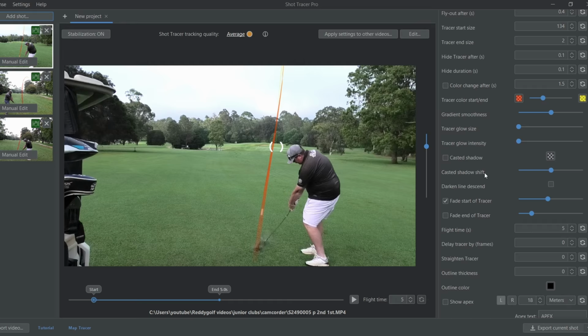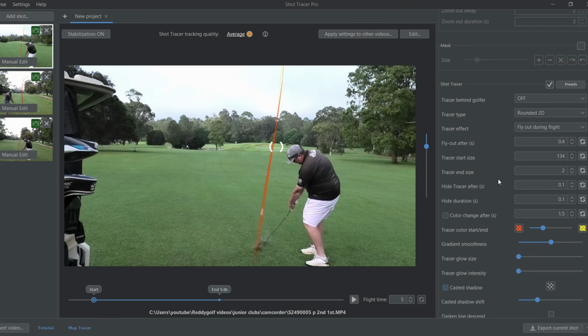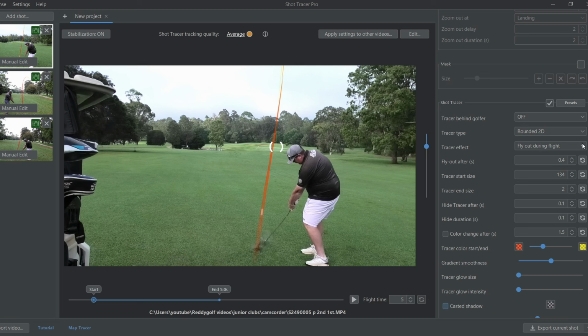So anyway, we've got that. You can get the cast shadow. You've got to click that on. See the shadow down underneath here? Cast shadow, but that's if you want to get all fancy about it. Now tracer, you can have fly out during flight, which is what you just saw.